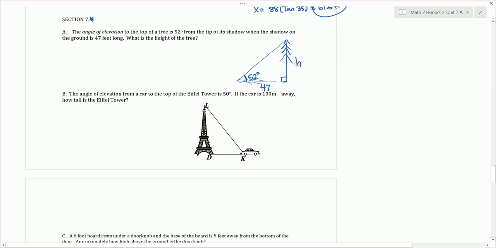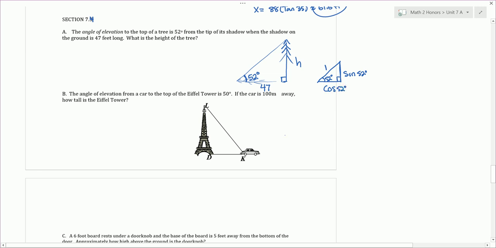I'll call this h. So I'm going to draw another right triangle that's similar to this one, but one of which I know all three side lengths. So this is 52 degrees. So the hypotenuse is 1. The opposite side is sine of 52 degrees. The adjacent side is the cosine of 52 degrees.